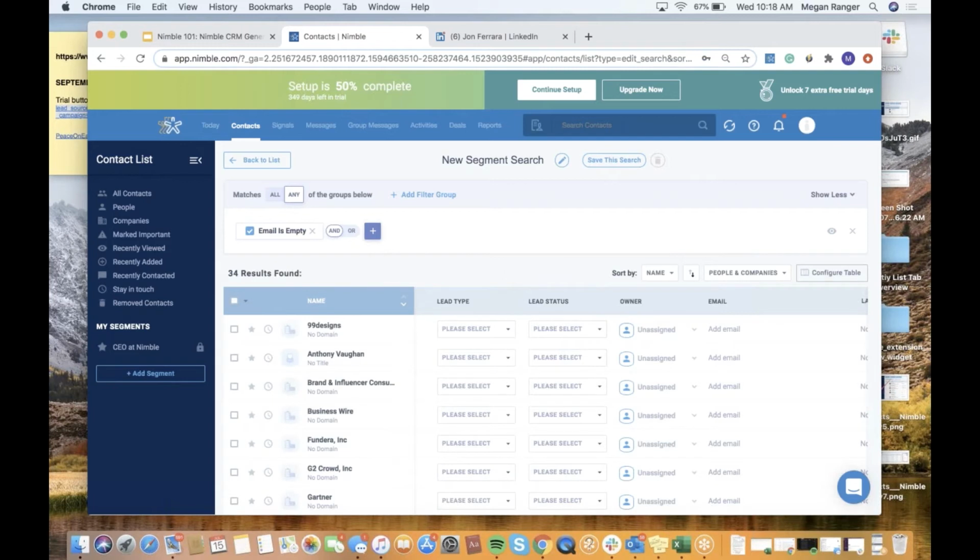Second question, if you delete contacts while you are in this CSV, when you re-upload the file, how does Nimble match missing records and delete them? Okay, so I guess the question is how Nimble matches data from a CSV file to the contacts that are already in the database.